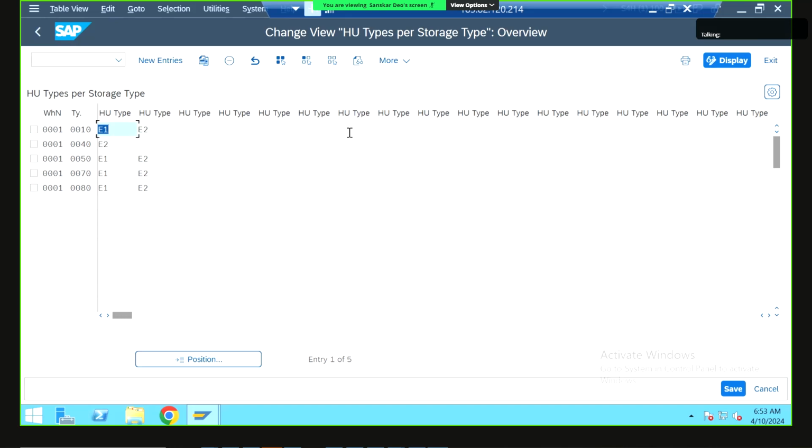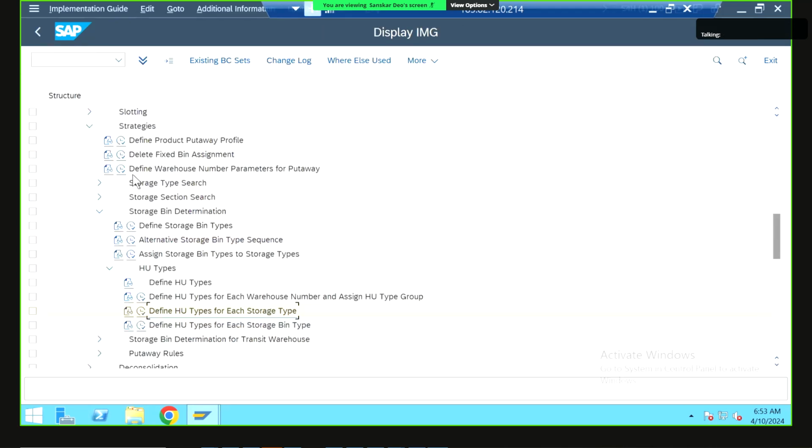Sequentially you can put all the HU types, like pallets, cartons and so on. You have to put this entry here. With this combination, the system also searches or filters the suitable HU type once the packing happens. Based upon this, the system searches which HU type is suitable for this storage type, and after that there is a bin type.